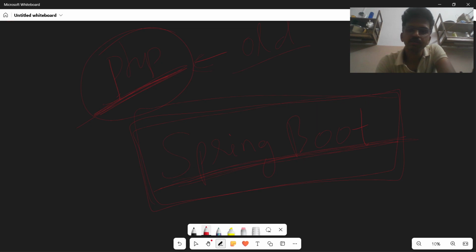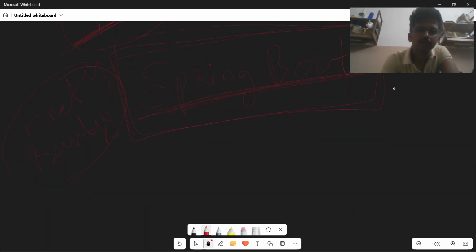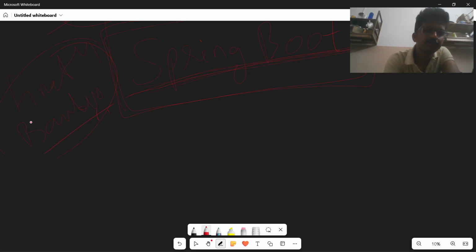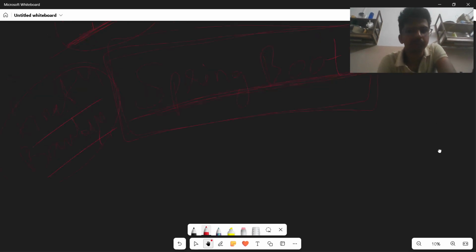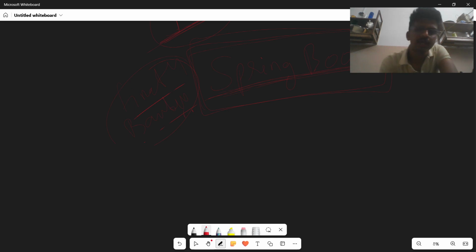Spring Boot is used in the financial sector. The banking sector also uses Spring Boot, and even many companies are using Spring Boot. So it's good if you learn this technology. It will be helpful for you. Even if you know JavaScript, Node.js, anything, you can learn Spring Boot on top of that.